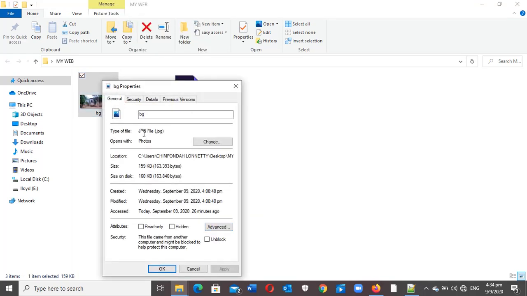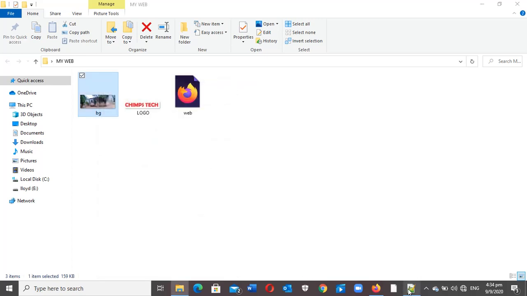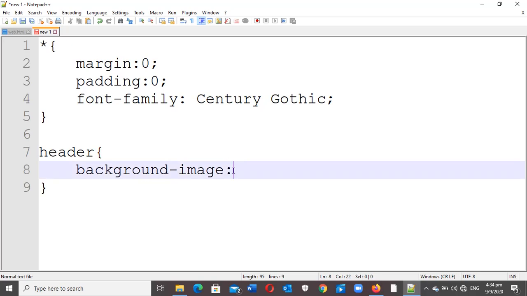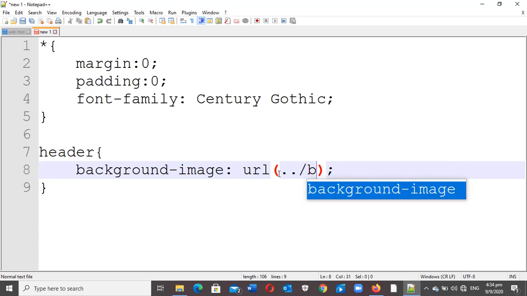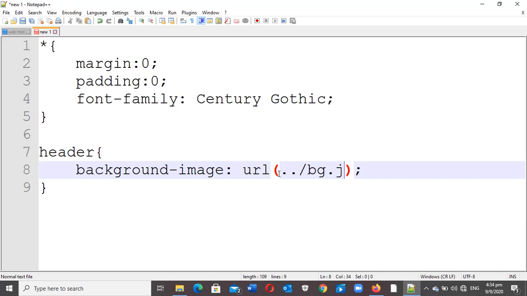So it is jpg. So here we're going to say the background image should be url, so that is bg.jpg.